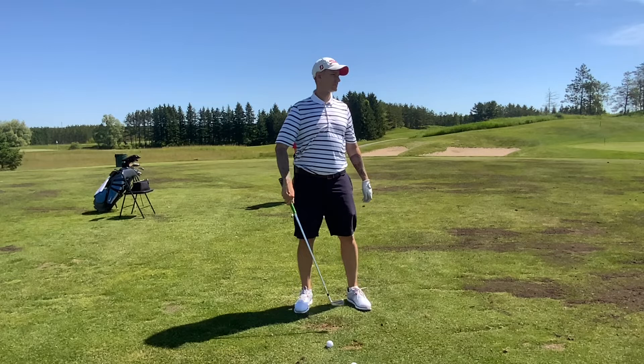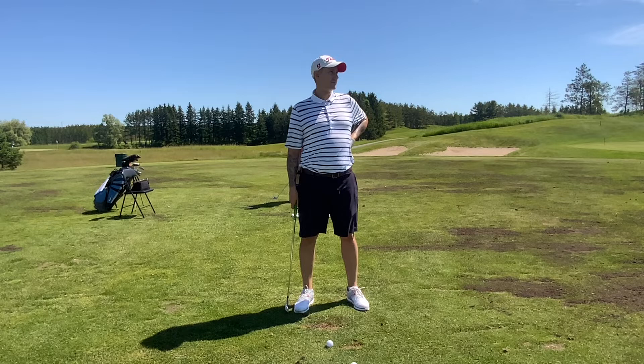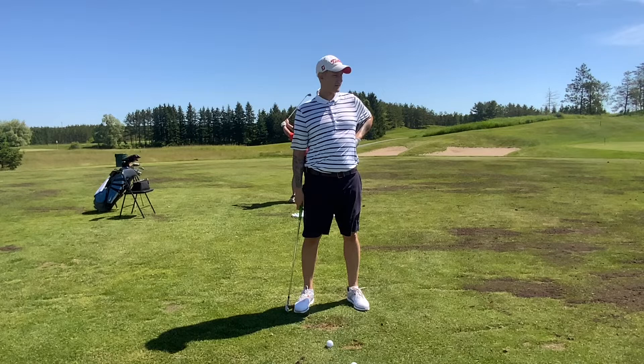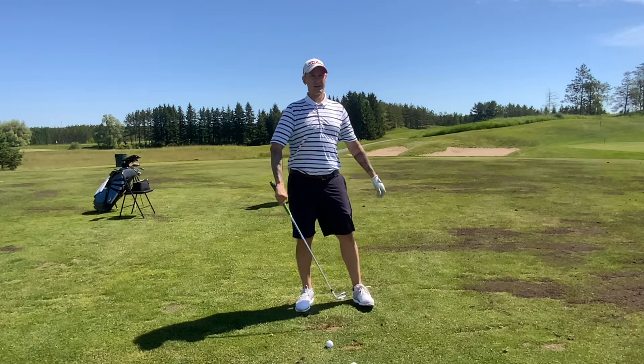In order to get there, we needed you to have more weight on the back foot so that you have something to push off of to get here. If all the weight's already here, it's hard to get my right side through because I've got nothing to push off from. So when I get back here, my weight falls off here, and then I'm coming through. We want to feel that your arms don't go too far to your left, and they don't go too high — those are your pulls and your draws.